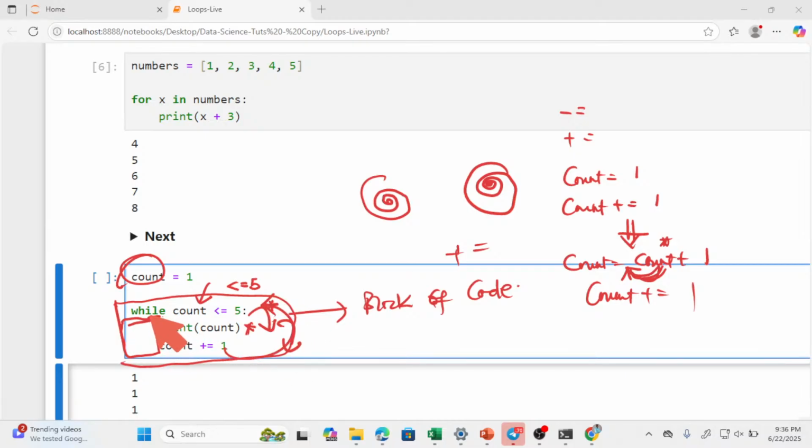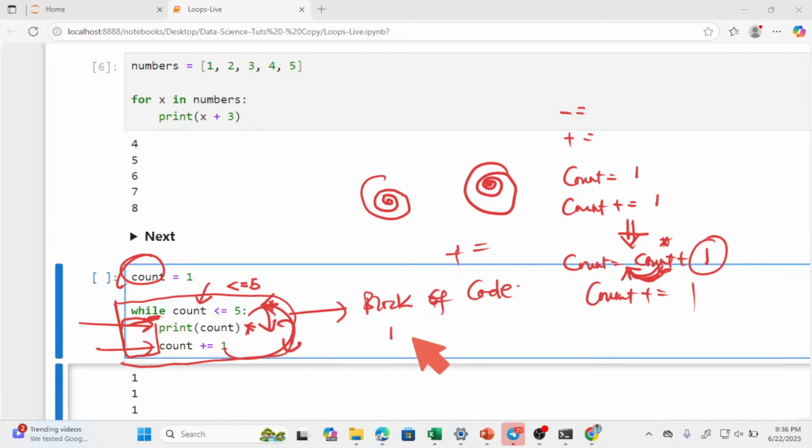So first, the whole loop would check if the count variable is less than or equal to 5. If it is, it will move on to the next line of code, which is print count. Then it will move on to the next line of code, which tells you to add 1 to the count variable.